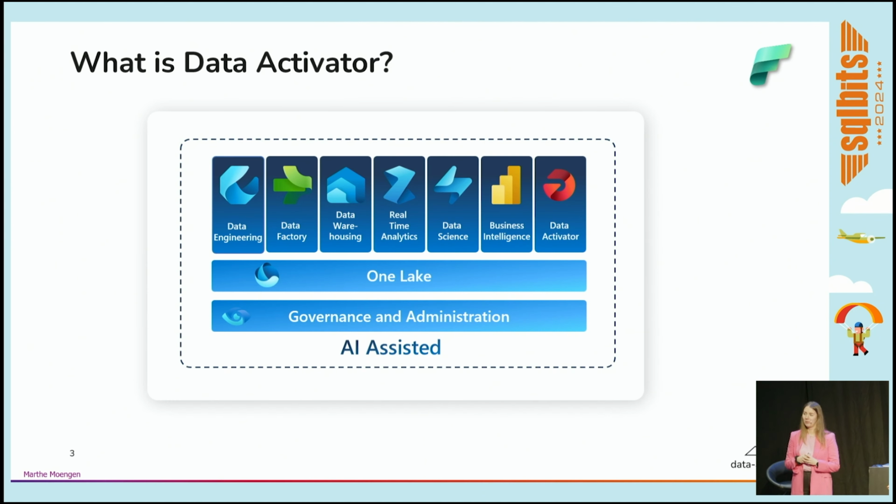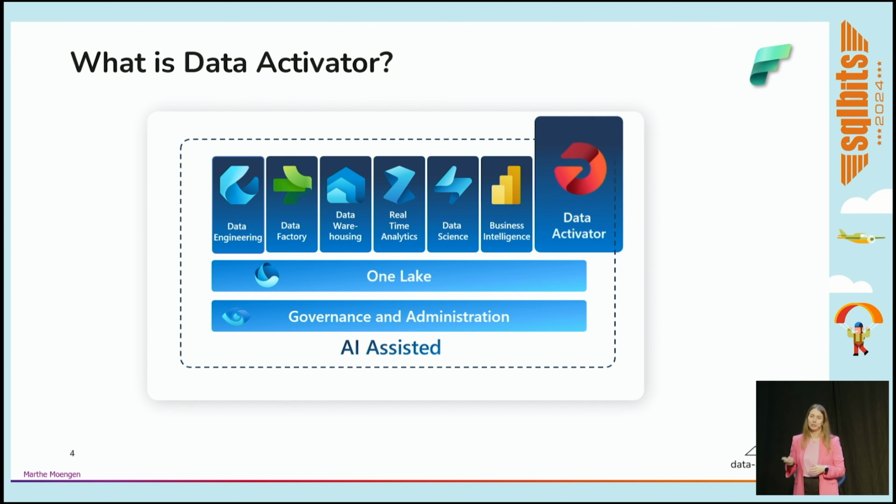We're going to talk about what is Data Activator and why and how you can use it. Data Activator is an experience inside of Microsoft Fabric. When Microsoft Fabric was launched, a bunch of different features were moved from existing solutions in the Azure world into Fabric. But the Data Activator solution, that's new. We haven't seen this before. This is a new experience inside of Fabric.